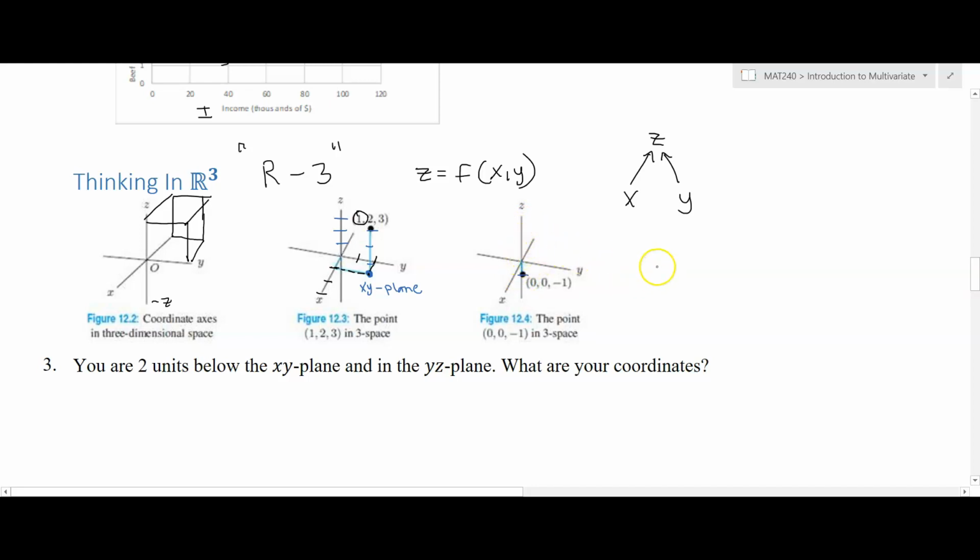Okay, so the origin, well, I mentioned the word origin. When we say origin in R3, the origin is not the point 0, 0 like it is in 2 dimensions, but it's the point where all coordinates have a 0 distance. So this point here is the origin.